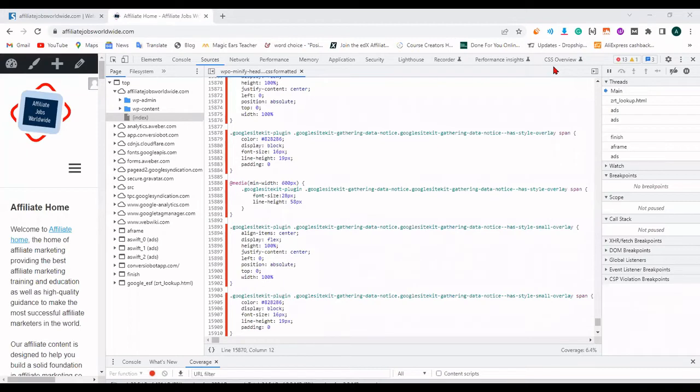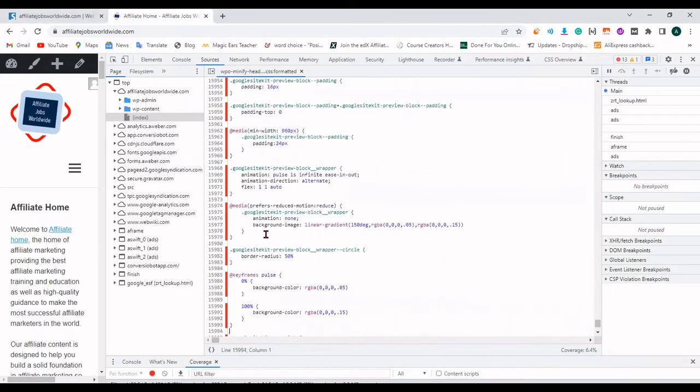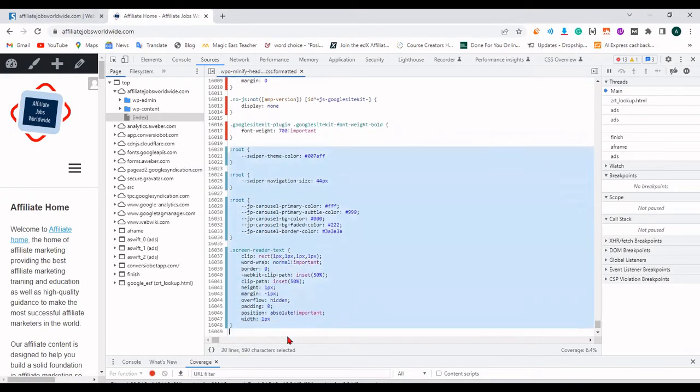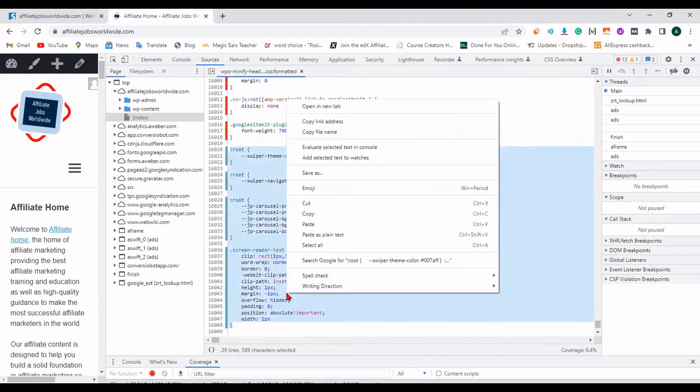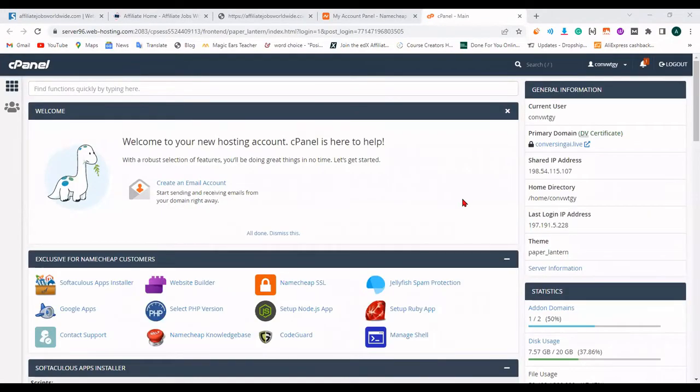So we are almost at the end of it. We continue to copy only the blue files. As we said from the beginning, we are going down to the end of it. I think we have one more here. Let's copy to the end. So this is how we copy, and we grab our notepad and paste. So after pasting it, we want to save it. Next thing for us to do now is to access our Cpanel and upload the file. So let's try to access our Cpanel now.